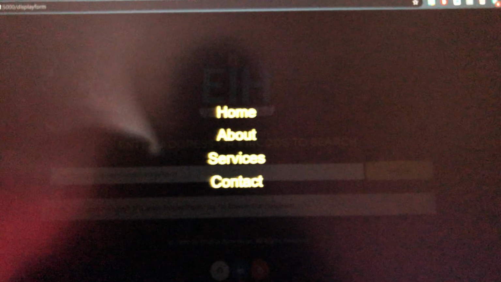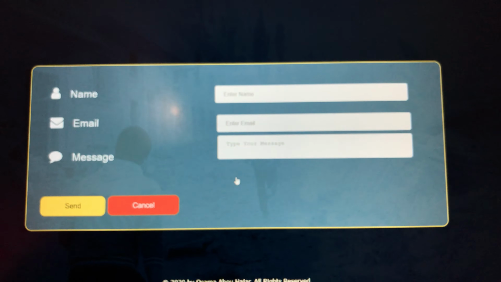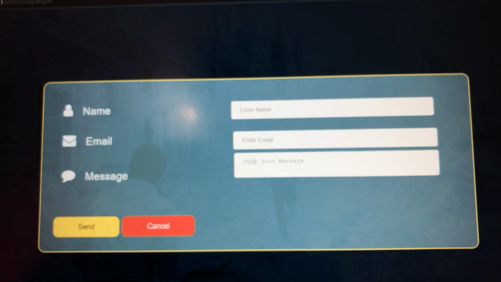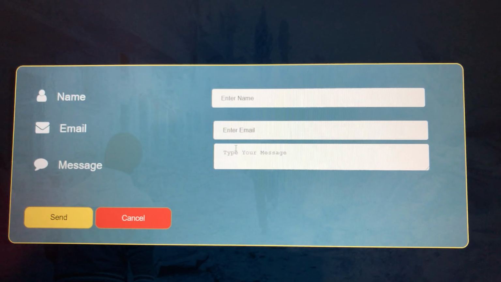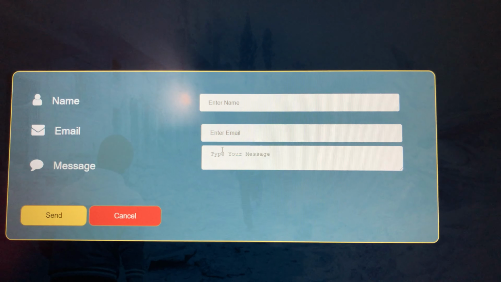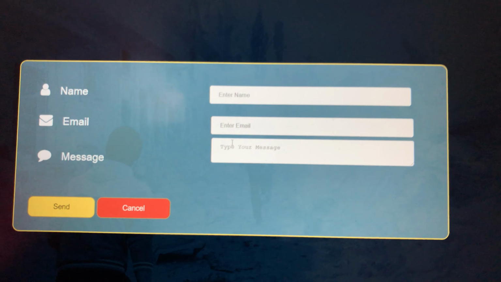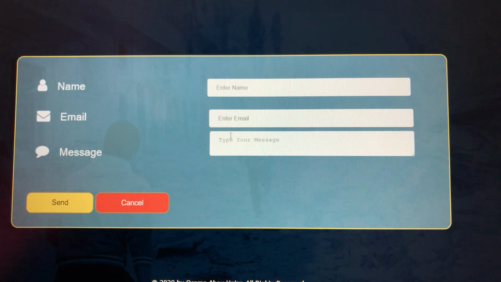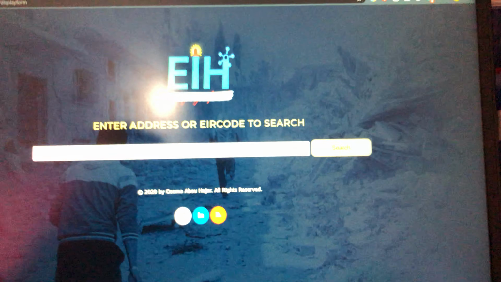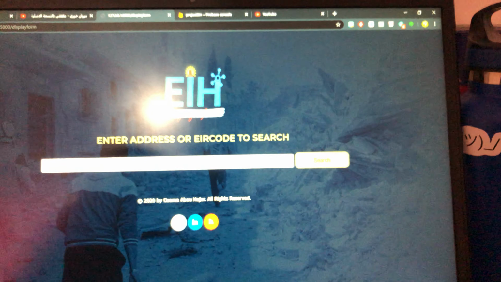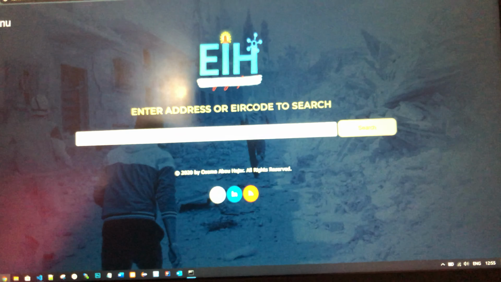We also have a contact form in the front end. This contact form gives users the ability to give feedback or report an issue, and that's for keeping the project maintained and working completely fine in future. So that was a quick demo of the front end, back end and the functionality of the project. Thank you.